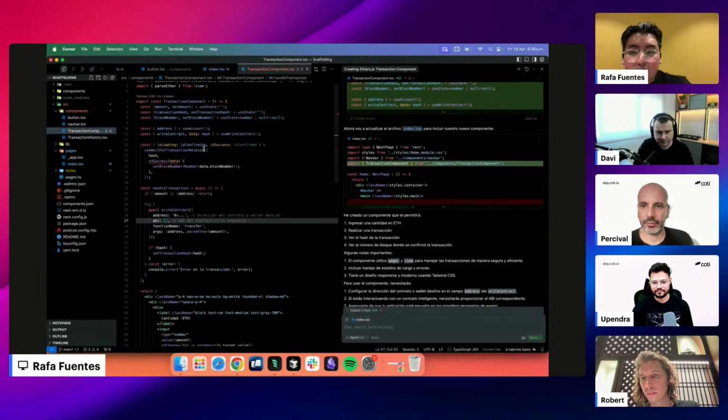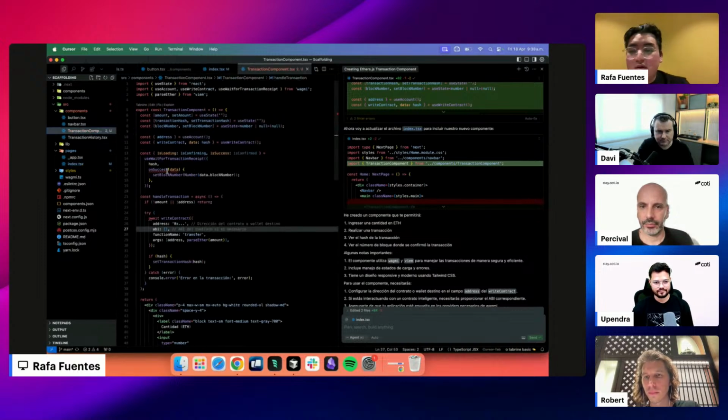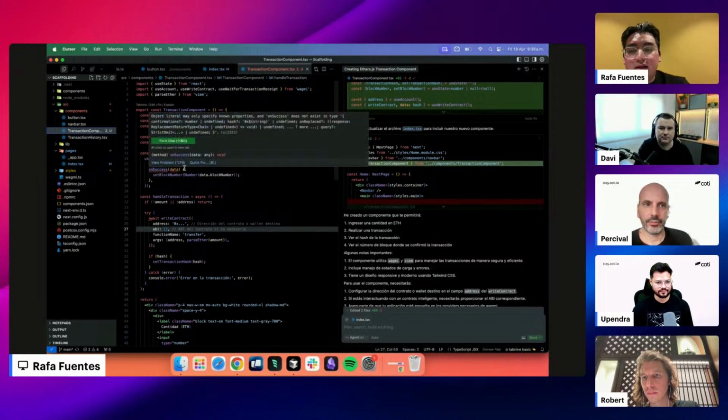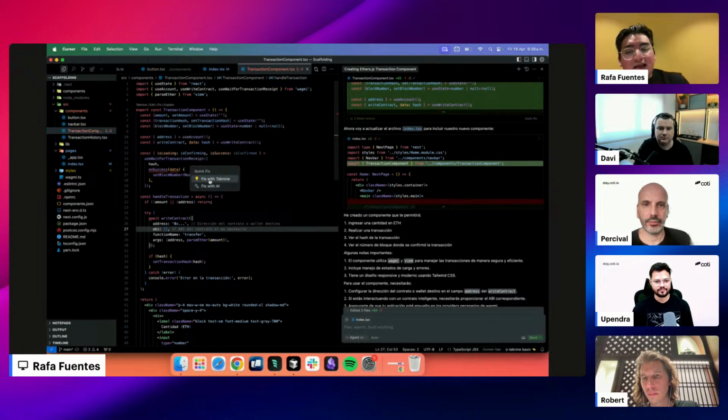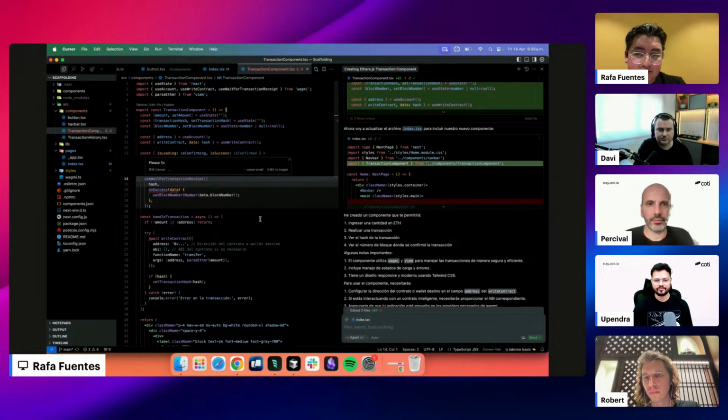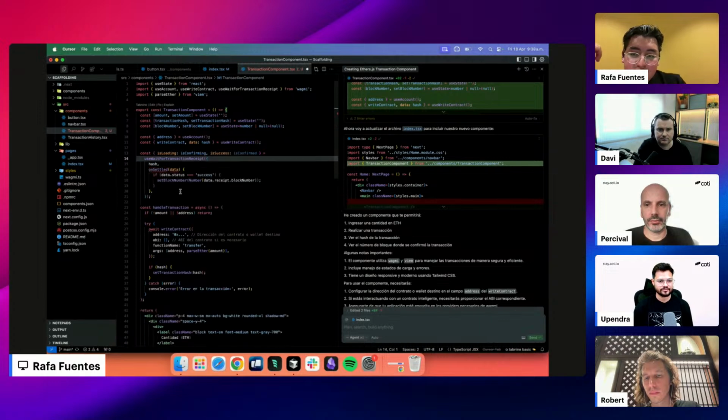So what happens if we have an error? We can use the same AI, in this case Cursor. We just hover here and click on quick fix, and I have another AI assistant, Tab9. Tab9 is another AI assistant, but it is not native to Cursor. It's a plugin, all right? There are some plugins around that you can use in Cursor and Windsurf. But I'm going to use the AI of Cursor. As we can see, it's fixing it.